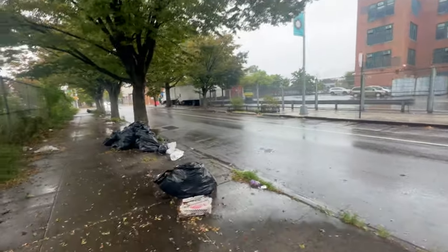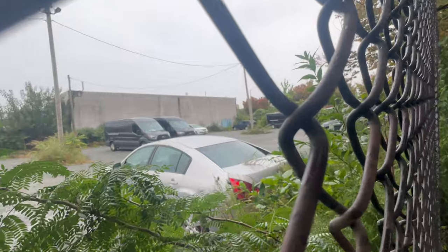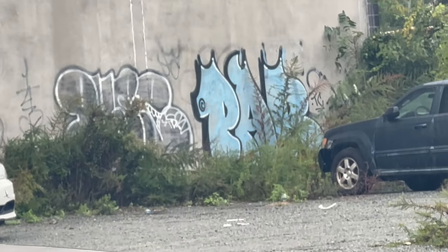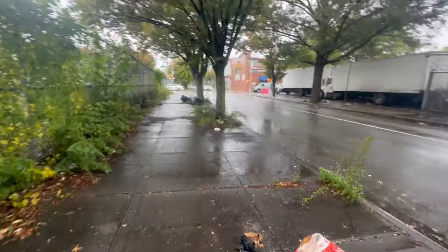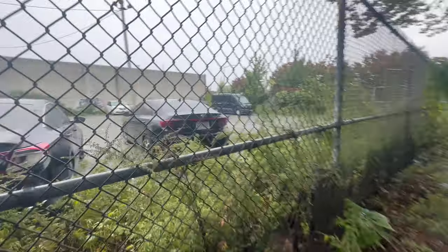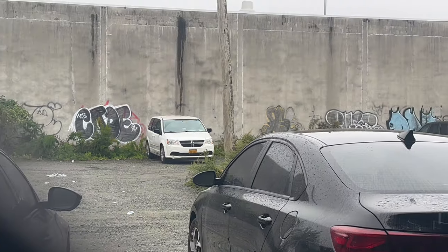Yeah, so, you know, when I'm out in the field getting footage and stuff like that, I'm always putting myself at risk because I'm so focused on whatever I'm capturing. My back is exposed, you know what I mean? I'm by myself, so especially when I'm in spots where I know things are a little active, might be a little more jittery than usual. But my art studio used to be right around here. It's a couple blocks away. So it's one thing for me to just be walking through here, but it's another thing for me to be walking through here with a drone, taking pictures of everything. So I always gotta make sure I'm keeping my wits about me. Damn, I feel like I stepped on something.